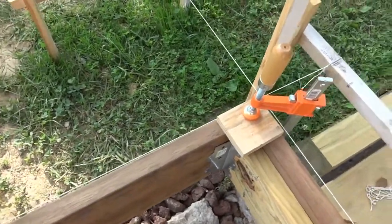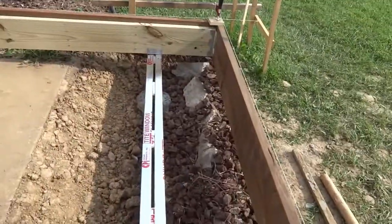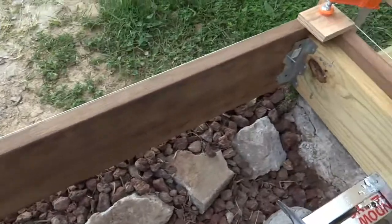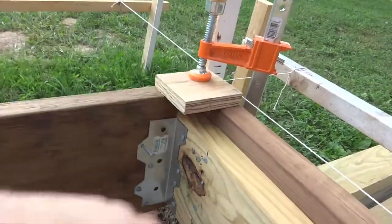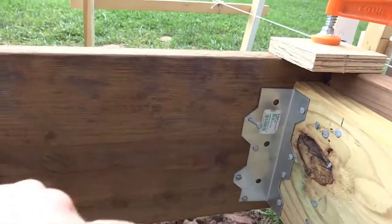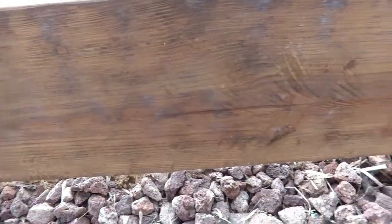The front joist board is really simple. First I made sure my string was nice and tight exactly at the very edge of where the front of the joist needs to be, and strung it all the way across. The corners of the board touch the string but the middle doesn't — that's okay because when I cut the center joist I can just push it out a little bit. To attach it I took a clamp and clamped the two boards together, then used a little corner bracket very similar to the one in the back, just a little smaller. Now I can start figuring out where to put all the joist hangers.